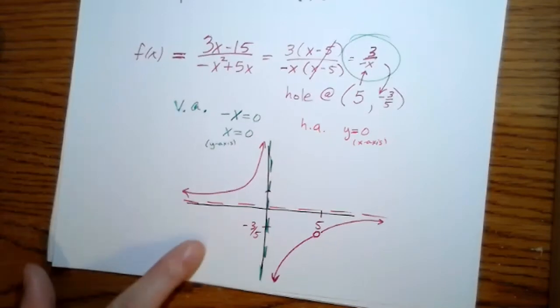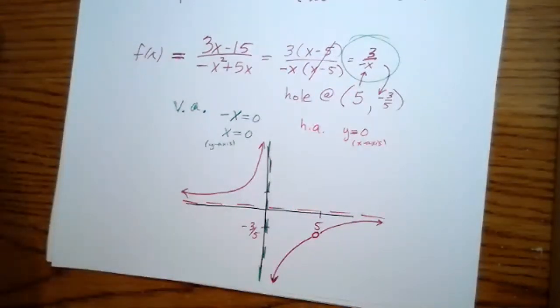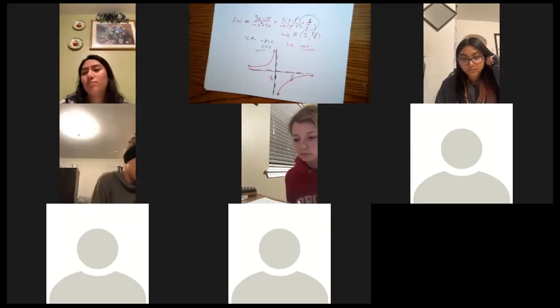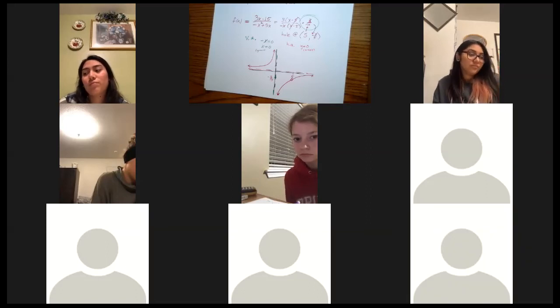That was quick. Do you need any further explanation on that graph? No, I think I just switched the negatives on the hole. Oh, okay. On your graph, okay. All right. Luis, question. Oh, I lost Luis. Okay, let's go to Sari.